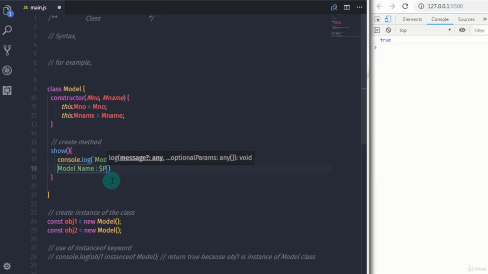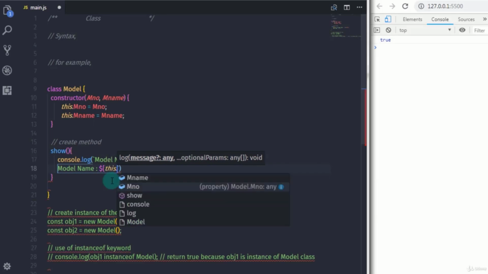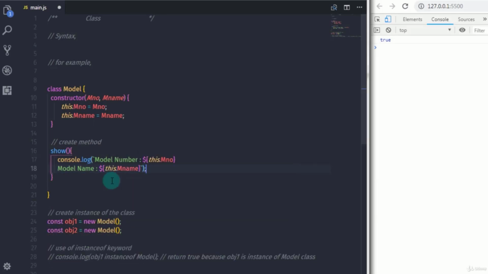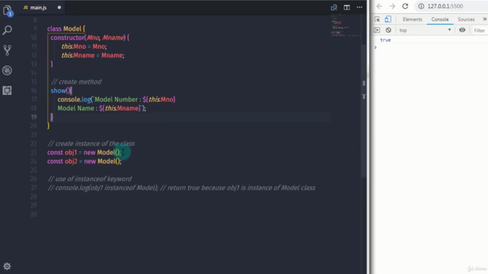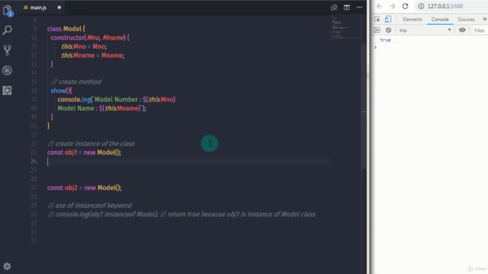And just after that I will say constant obj1. Now here we have created an object instance, so we just need to specify parameters for this object to access class properties and methods, right? So we first want to initialize the class properties. To initialize class properties, we just need to specify parameters for this class.